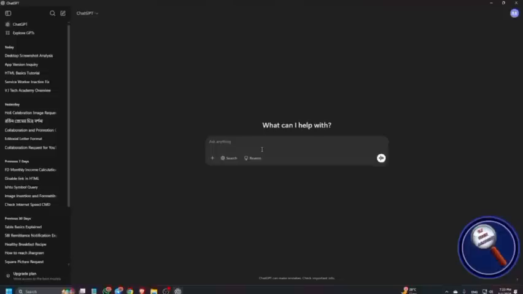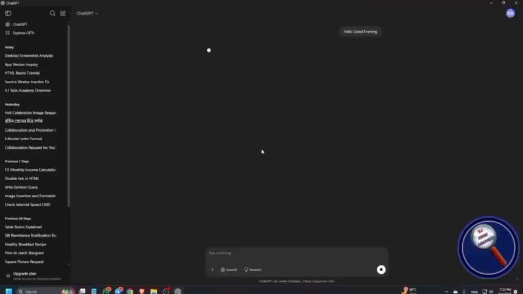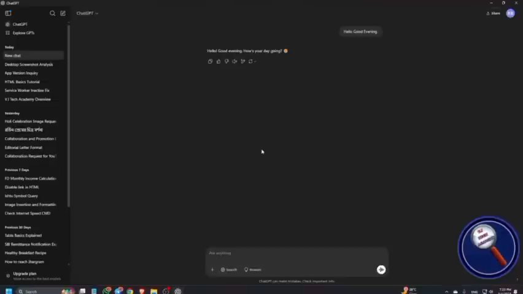Now I just use Ctrl+Shift+O, which is the shortcut to open a new chat. Multi-line section, and ask some question. I am just sending hello. I'm not doing any chat because you know how to use ChatGPT. I'm just pressing enter on it, and you can now see the difference. ChatGPT is generating a response. ChatGPT says, hello, good evening, how's your day going?